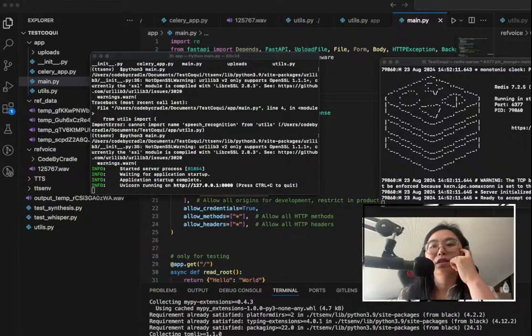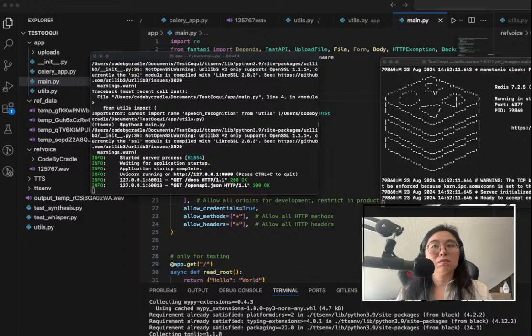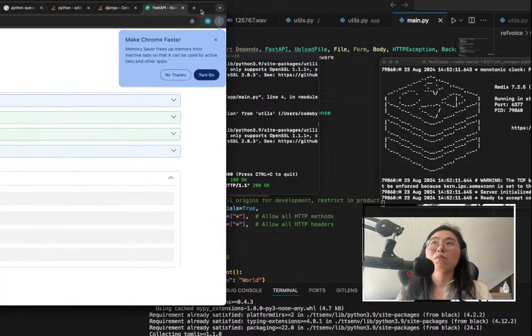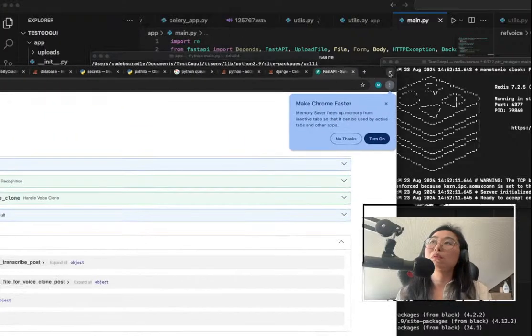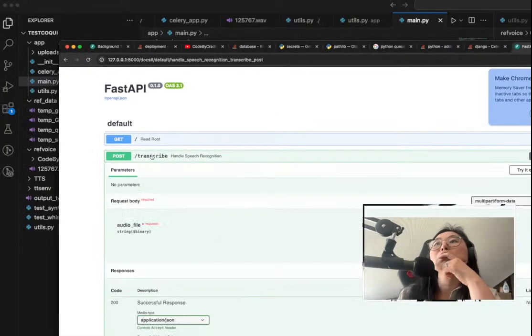Yeah. And then I should try something like FastAPI, or transcribe.